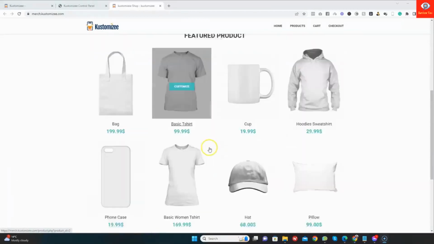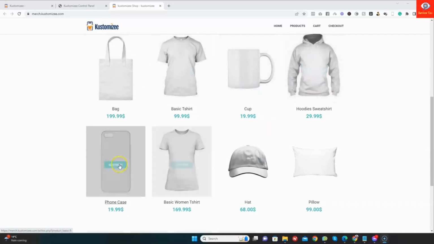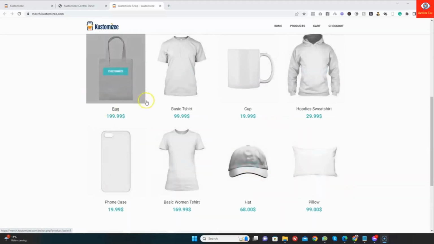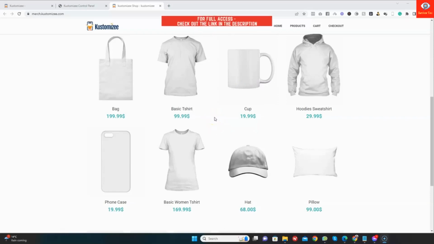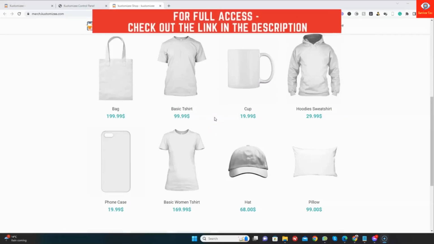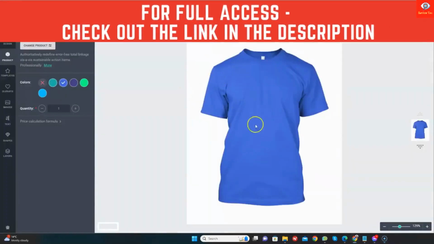So now your customers can come to your store and design their products. They can customize their shirts, they can customize mugs, they can customize pullovers, they can customize phone cases, cap, pillowcases, bags, and so on and so forth. So now I'm going to show you how they can customize their products right on your platform and sell for any amount that you prefer and make money while doing that, without you creating the products, without you sourcing for products or shipping products to any customers. All these are done for you automatically. So I'm going to click on this shirt now. So once the customer clicks on the shirt, it's going to bring you to the product designer page.